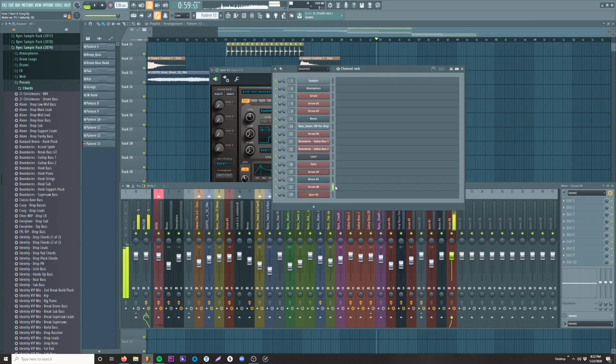All right, so I just finished gathering some leads. I think these three could potentially make a cool combo. I'm gonna make a layer group and let's see if we can come up with a cool melody.